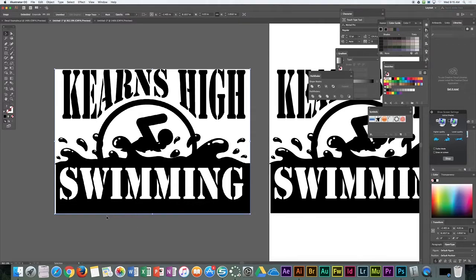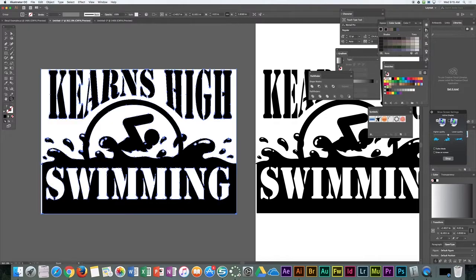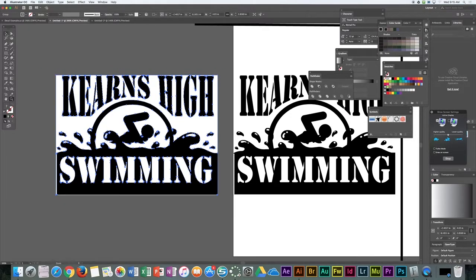So I want to go back. You guys know how to image trace. I'm going to go back and image trace it. And then I expand it so that now, when I look at those paths, see how they're not crossing over? And I'm just going to zoom out a little bit so you can see the difference here. So see how this one would not vinyl cut well, and then this one will just go around the silhouette. So that's what you're going to want to do.